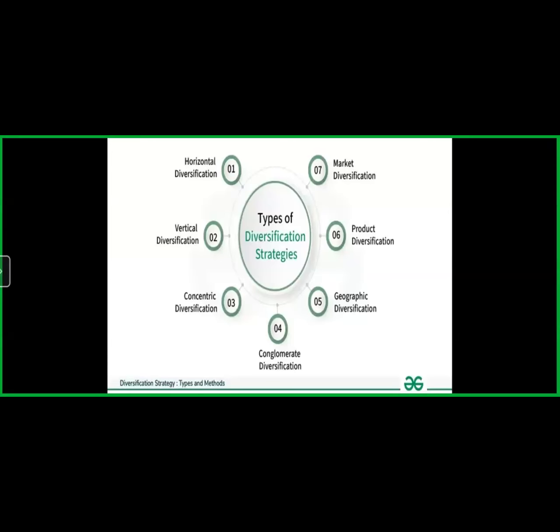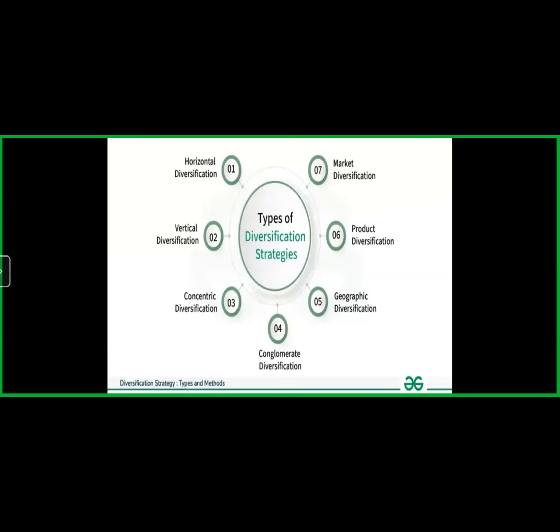So they are not entering only a sector where they have expertise, but the moment they feel yes, we have enough capital, and when they come to know that this particular sector is offering lucrative growth, they enter that sector. When they come to know that now this sector is also becoming very attractive, they enter that sector also. So that is called conglomerate diversification.